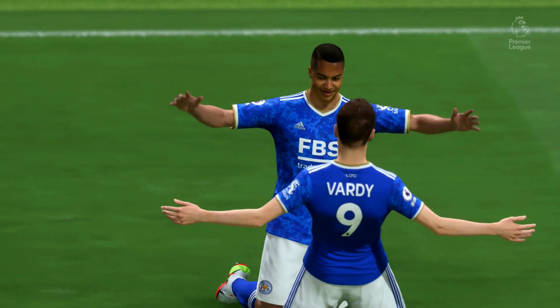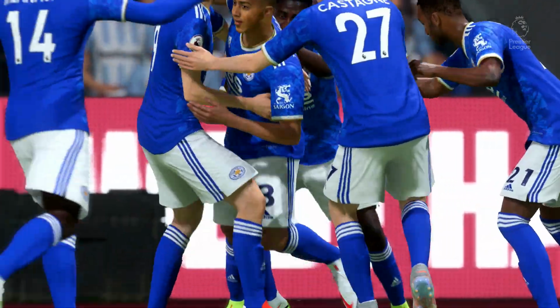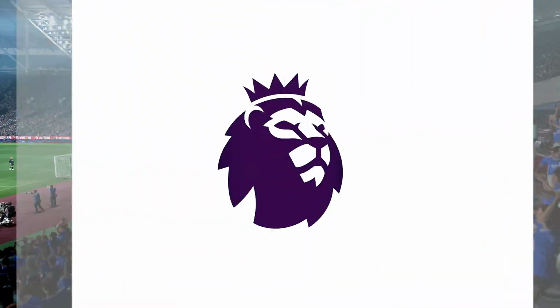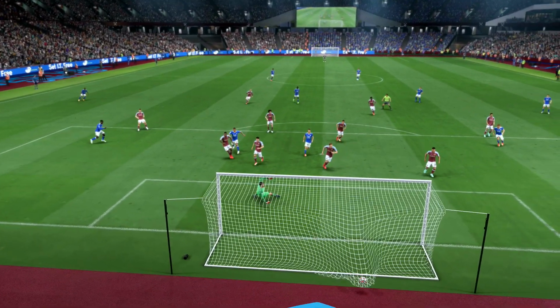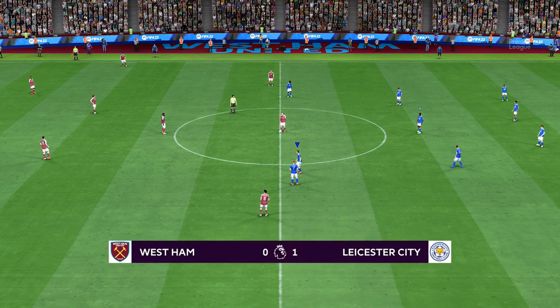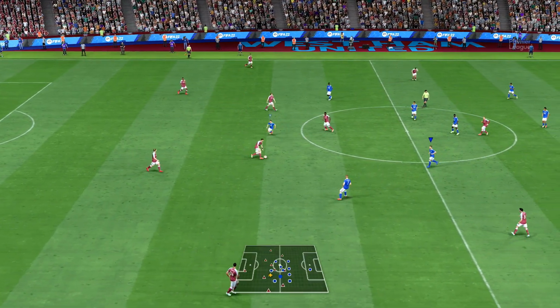A quick 1-2. Tielemans slides it to Vardy, who just lays it off for him, and he smashes it. It looked like it was a little bit close to Fabianski, but we'll take it as that finds the back of the net. That's a dreadful giveaway. Slides it out there, back to him, and he's just hit it hard and low. Fabianski's got to try and get a foot out there. He doesn't. And on a half hour, we have taken the lead here, 1-0.